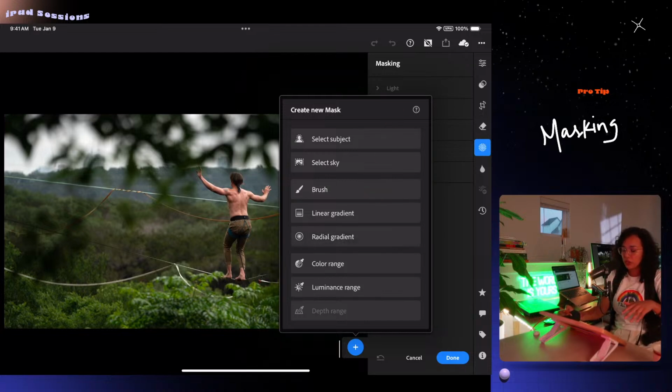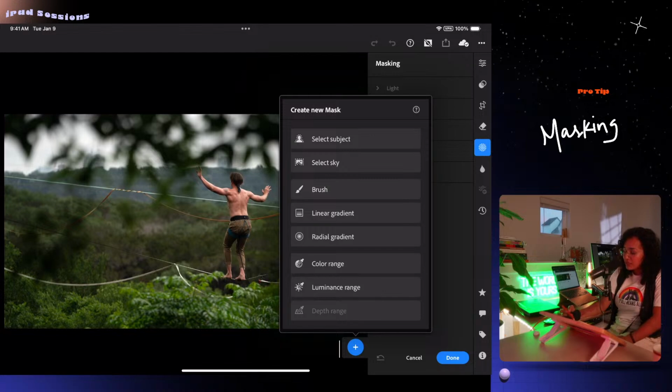Doesn't matter what you're doing, whether you're fixing the color, the lighting, it doesn't really matter. Just start with masking, which means you get to apply those property changes to only the thing that you've selected within your mask. And that's a little bit more detailed than just an overall global edit, all right? So let's go into this and explore some of these options.